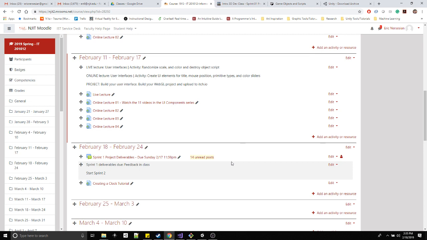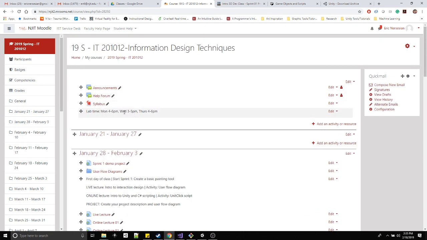So remember, lab time is Monday, Wednesday, Thursday. So come in if you got stuck. Also, as you get new ideas and you want to experiment with new things, I'm moving along with this paint program, and I'm just going to add more features and introduce new concepts through this paint program. But if you have new ideas, come in and talk. Let's make sure it's scoped appropriately.